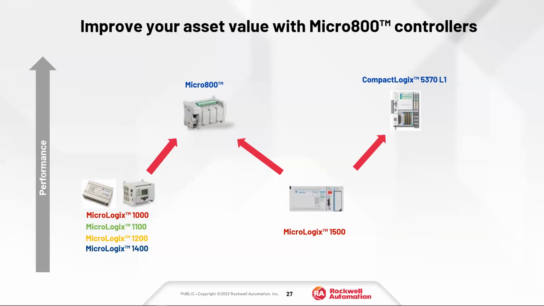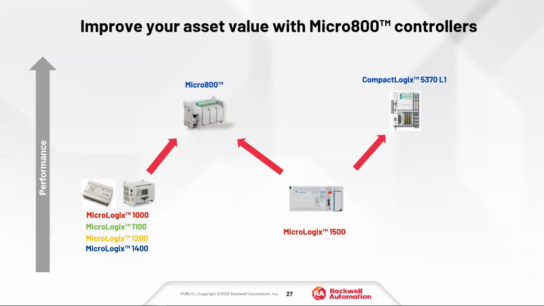So where we stand on this, for the most part, the MicroLogix systems will be going up to either a Micro 850 or an 870. That's for those who are utilizing the communications modules or the Ethernet. The MicroLogix 1500 migration has a different strategy, because they utilize 1769 IO, a lot of times it makes more sense to take them to a 5370 type processor, because you can utilize the old IO.